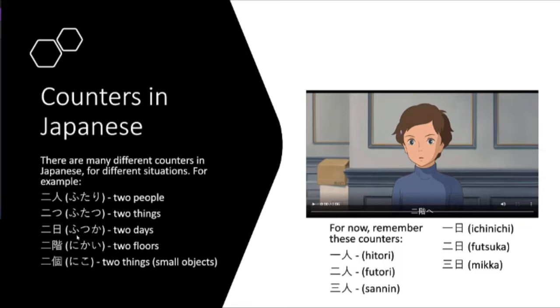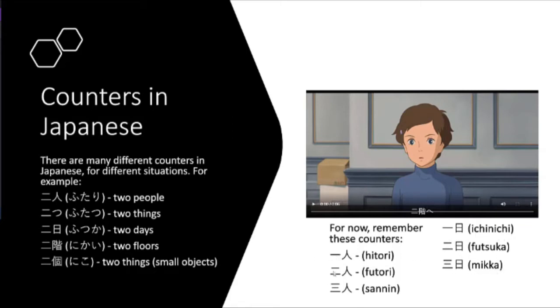Futsuka, and that ka is used for the hiragana, the kunyomi for day. So, for example, we have mika, which is 3 days. You have yoka, which is the fourth day. And so on, itsuka, which is 5 days, muika, which is 6 days. So it goes up like that, and we have different readings depending on what day we're talking about. Now that might seem a lot because you usually read that kanji as a different reading, and you don't read it this way unless you're using it with a counter. But because these counters are so common, you'll often come across them, as we'll come across this counter in the sentence further on in the lesson. For now, you can remember these counters: hitori, futari, sannin, and ichinichi, futsuka, mika.